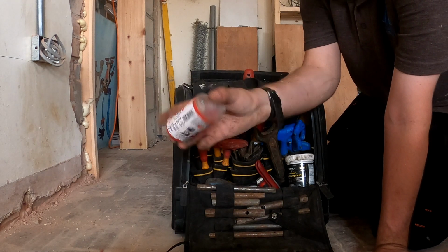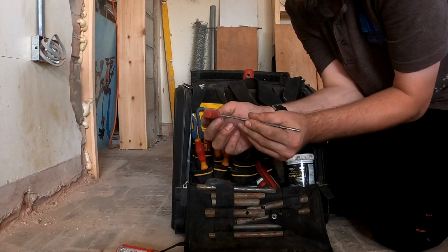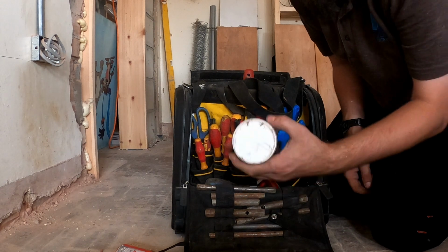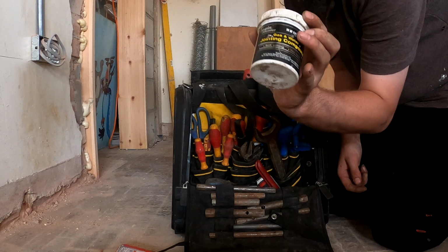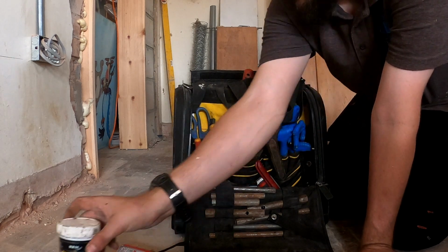Loctite 55, pretty standard. In here, I think that one fits for taking pump heads off. I think Grundfos might have given me that, I don't know, gained it from somewhere. JetBlue Plus, suitable for gas, water and WRAS approved central heating, so you can use that on pretty much everything. So there's a few different ones. That's just the Regin one that I use.